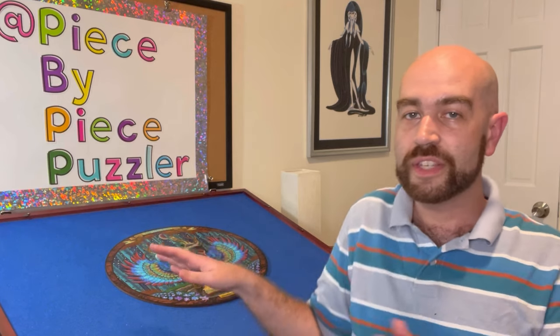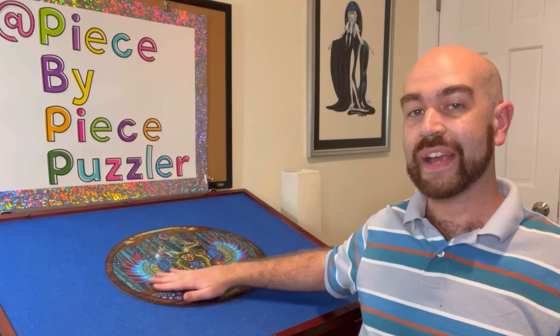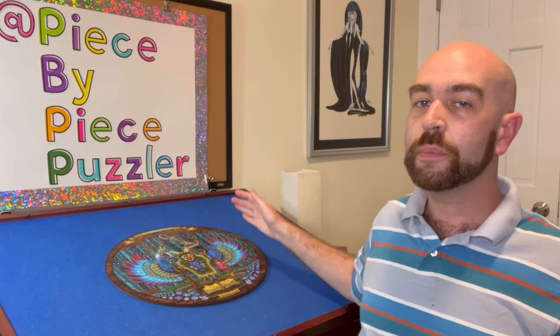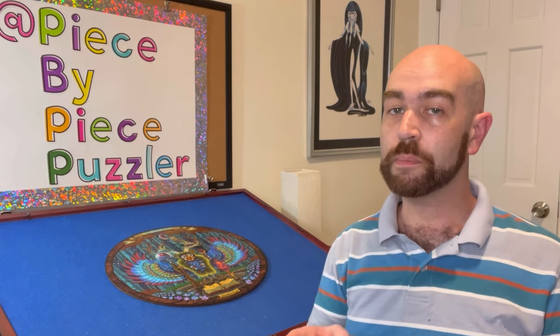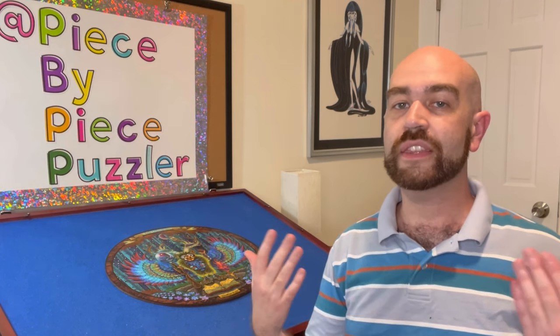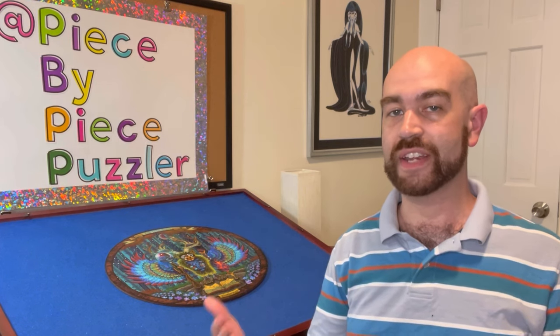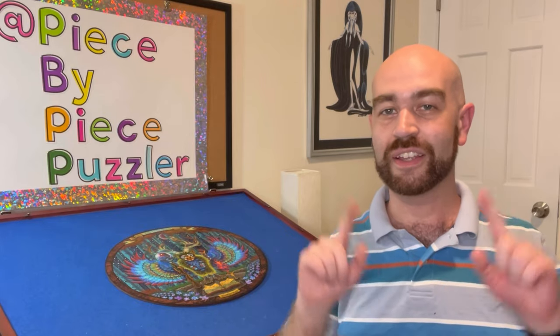In short, this was another great Liberty puzzle. And before we go, I'm going to attempt to do one more thing with this puzzle, which is to show you the backside of the wooden puzzle. With a normal jigsaw puzzle, typically the backside is really nothing much to see. But with wooden puzzles, it really gives you a great opportunity to see some of the whimsy pieces within the puzzle and the craftsmanship that went into making it. So I'm going to attempt to slide the puzzle onto a piece of poster board and then use two pieces of foam core board to flip the puzzle over so I can show you the backside.